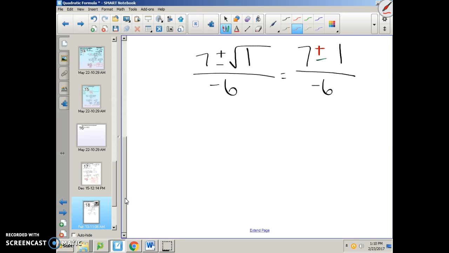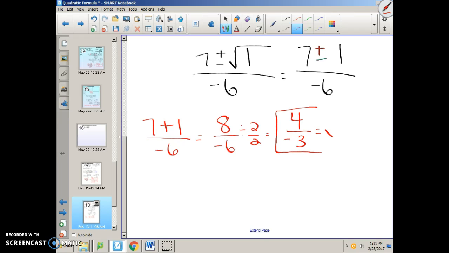And since there are no imaginary numbers and no square roots, we get actual numbers, or fractions. So I'm going to do the first part in red. Negative 7 plus 1 over negative 6. Negative 7 plus 1 is negative 8, still over negative 6. I can divide both of those things by 2 to reduce it down. So it's really negative 4 over negative 3. That's one of my answers for x.